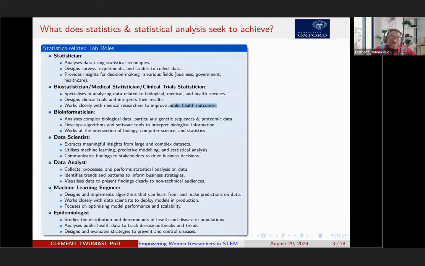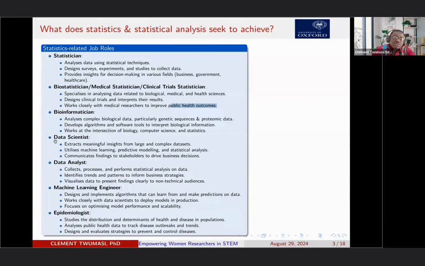Sometimes they also try to scale it up so that it can be used widely in different fields. And then finally, the epidemiologist. Their role is quite similar to that of a medical statistician, but they are often interested in studies that involve the distribution and determinants of health and disease in populations, and especially in disease outbreaks. Sometimes they help in classifying infections into pandemic, epidemic, and so on. But of course, we have statisticians who can also do that job.